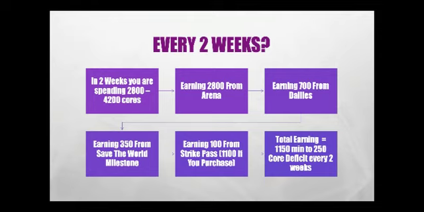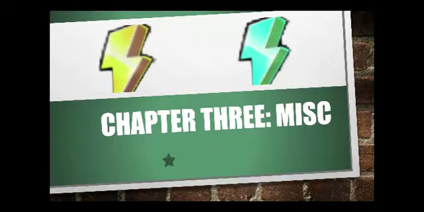So in a month, you're earning a little over 2,000 cores. Again, if you're strategizing correctly or waiting for a really, really good character, you might go into some months with 4,000, 6,000, 8,000 cores, depending on how long you really take to do so. Moving on to the final chapter, I want to say, yes, I only did 3 chapters. It's miscellaneous, so this is going to be a few things all in one.